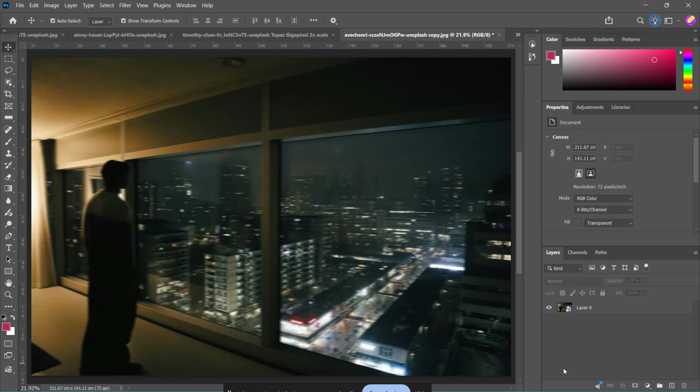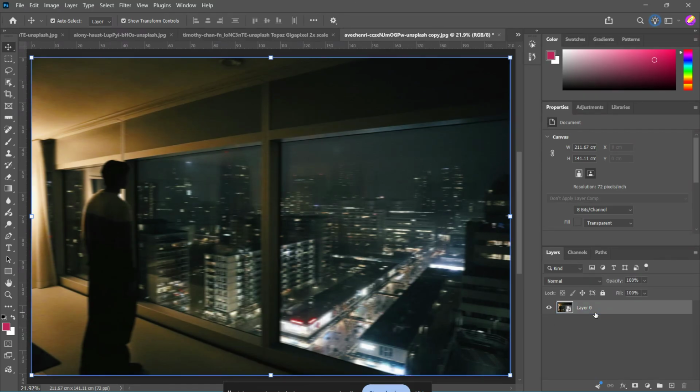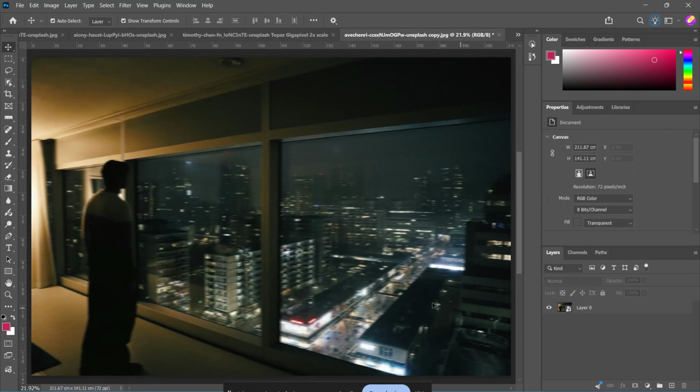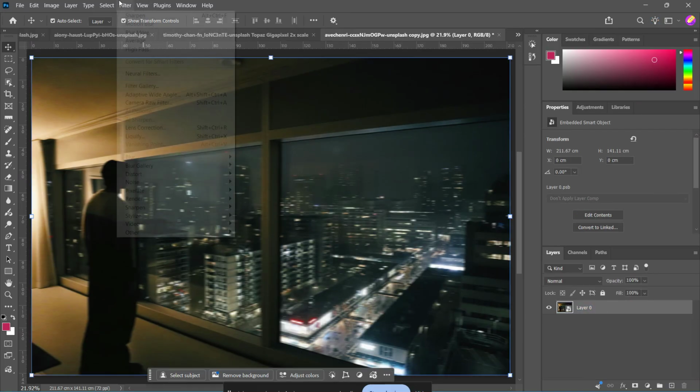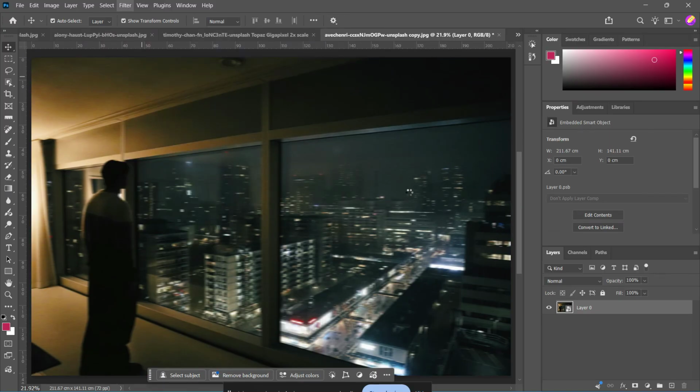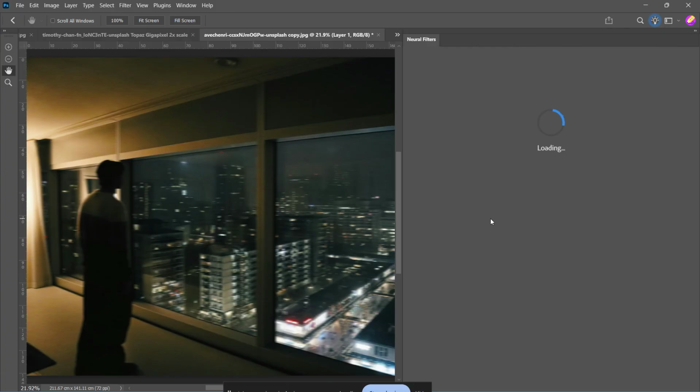First, open Photoshop and load the blurry image you want to improve. The key here is to start with the best version of the file you have, because even though Photoshop's AI tools are impressive, they still work better when the source image has at least some usable detail. Once your image is open, go to the top menu bar and click Filter, then choose Neural Filters. This is where Photoshop keeps its cloud-driven AI tools, including some of the newest restoration and sharpening options.